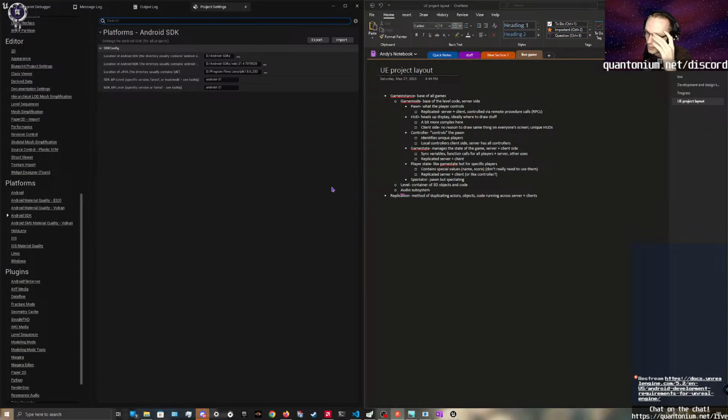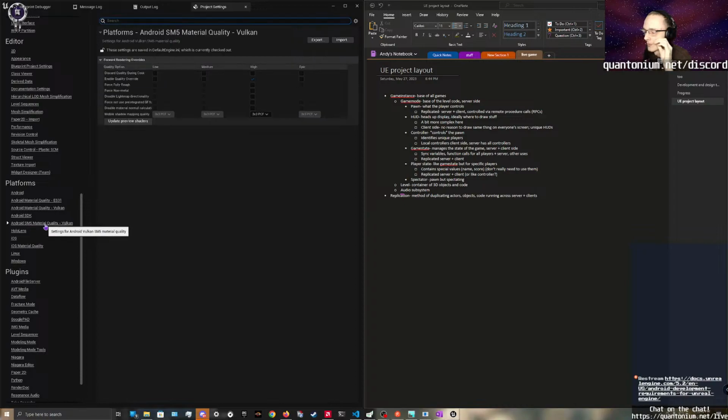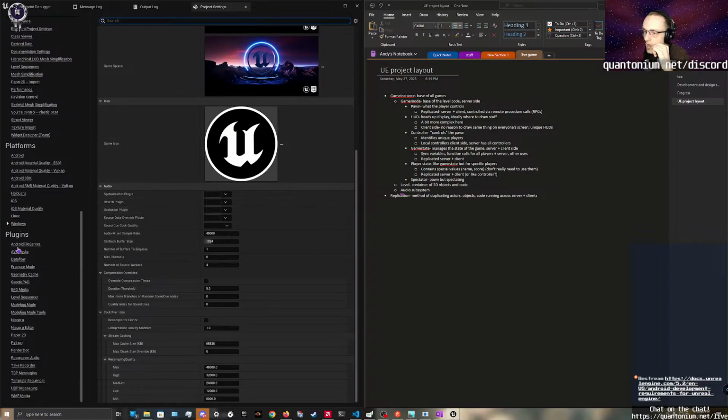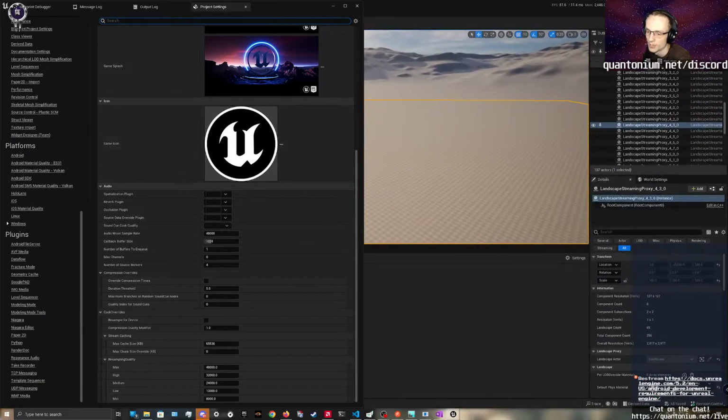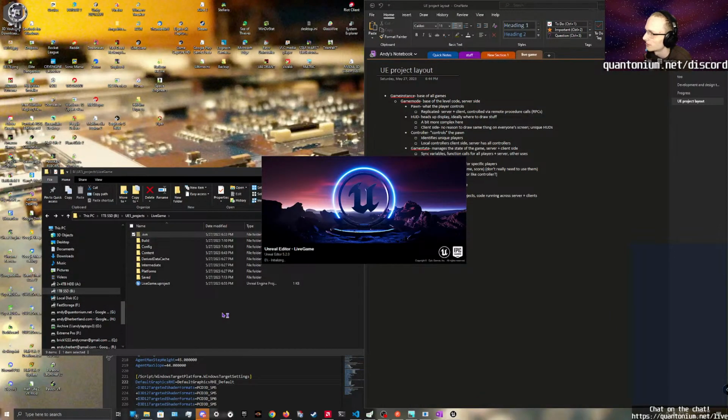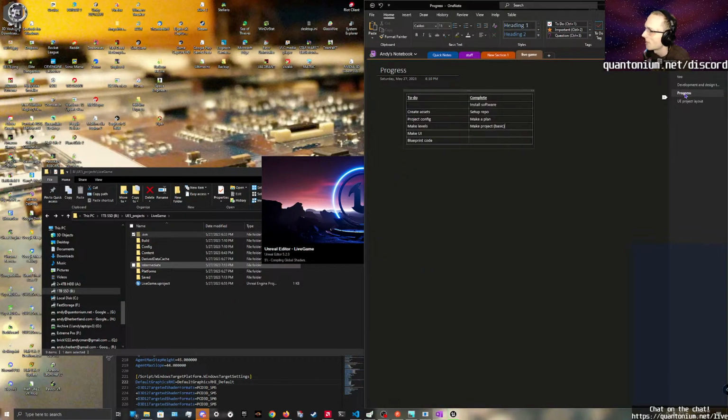So be sure to check out the official documentation for how to get this set up. In fact, I might need to update that. You shouldn't be too bad though. I can do that on my own. Alright, so there we go. We got the Android set up. We got that all good. And there's nothing to do in plugins, at least not right now. So I think we got the whole project set up. I'm not going to click restart now. We'll reboot the project. And then with that, I think we're going to wrap up the stream. So project config should be done.